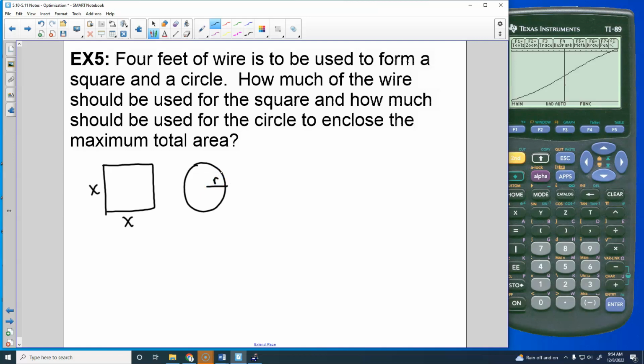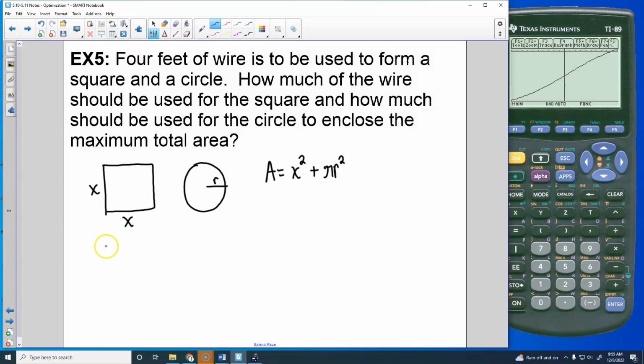So, what is our formula that we are maximizing? Area. So, area of these two figures, the area of the square would be x squared. The area of the circle would be pi r squared. Right? So, and this is like an example of one that you might be given, and they're not going to give you those formulas. Those are ones that they would expect you to know. But we need, that has an X and R, so we need something we can plug into that.